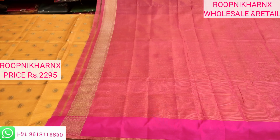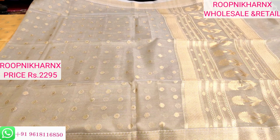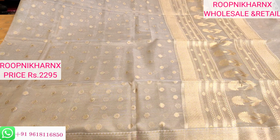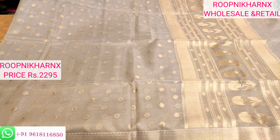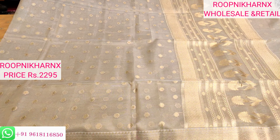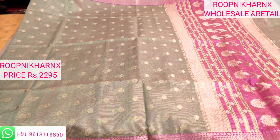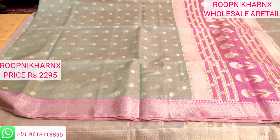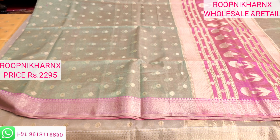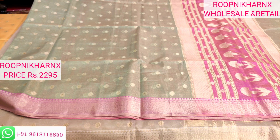We have a number of colour combinations in this collection. Here is the ivory colour combination — in this saree the pallu, blouse, and border are all in ivory colour, making it a self-colour combination. All designs and borders are in the same design — this is a rare ivory colour combination. Next is sea green with pink colour combination, which is also very beautiful. The sea green and pink with gold jari weaving work is a very modern colour combination. Each saree in this collection costs 2295 rupees.